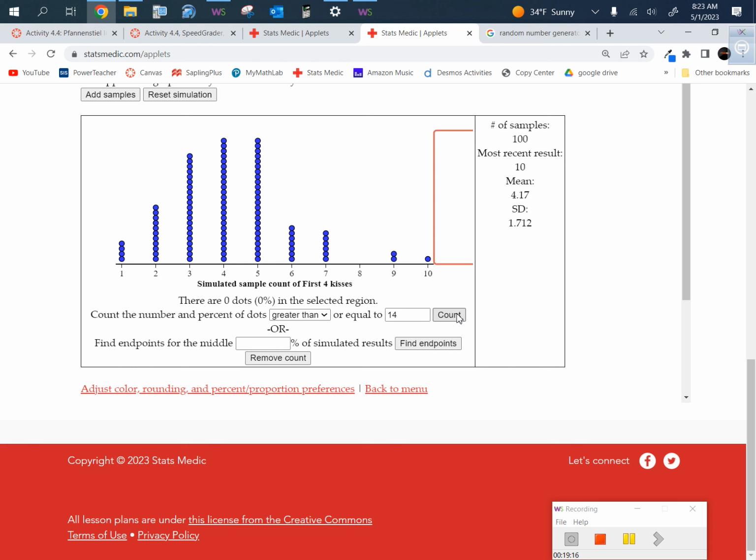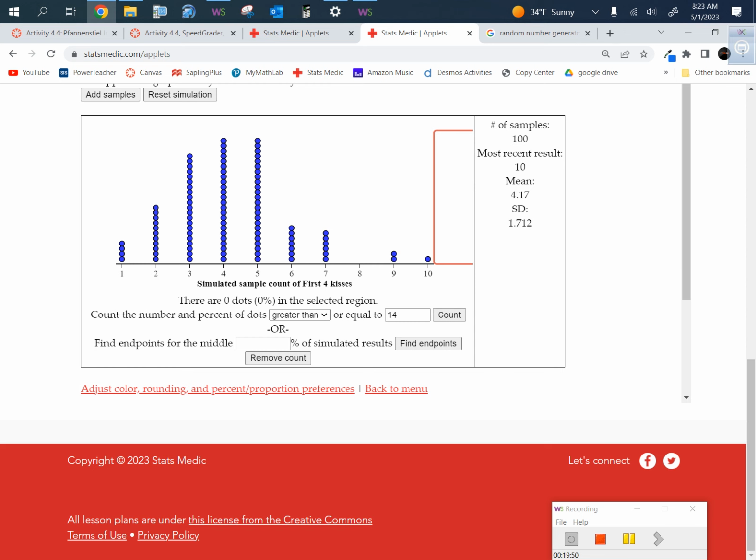How many times did 14 people ever say they were going to choose the last kiss? If it was fair, if it was random, how many times did that ever happen? Never. That never happened. If they treated each Hershey's Kiss fairly, like it has a 20% chance of showing up, and you only asked 22 people, in 100 different tries, no one ever got that.